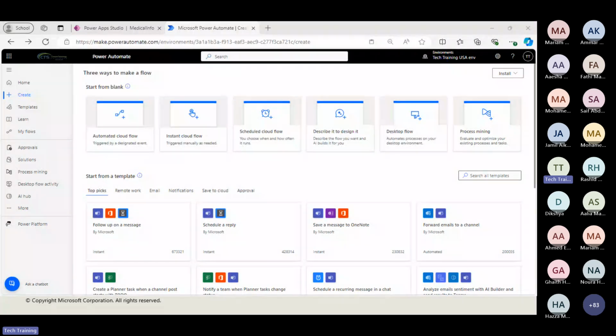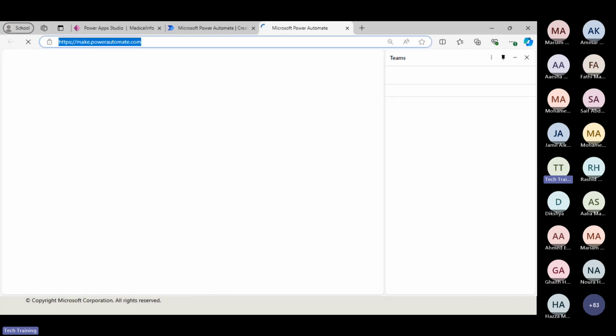Okay, so this is how we go to Power Automate, www.powerautomate.com. Okay, you can go with even of this. So I will just press it on here and it will take me to the Power Automate page.